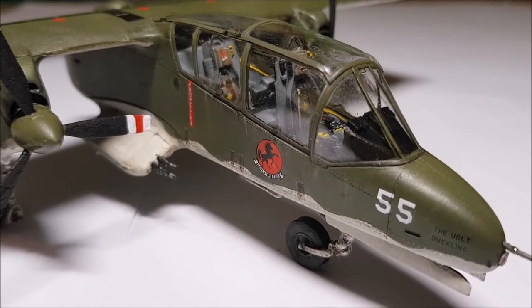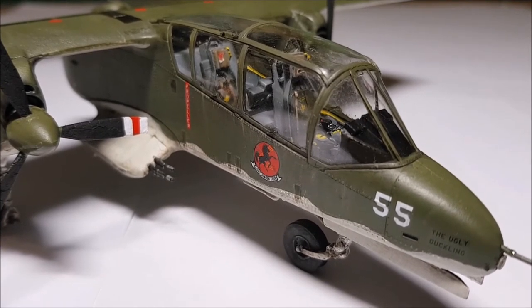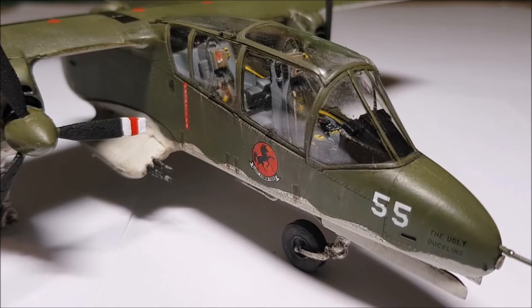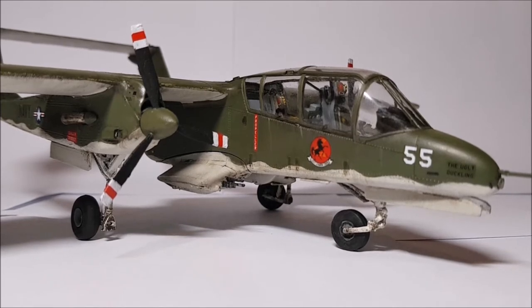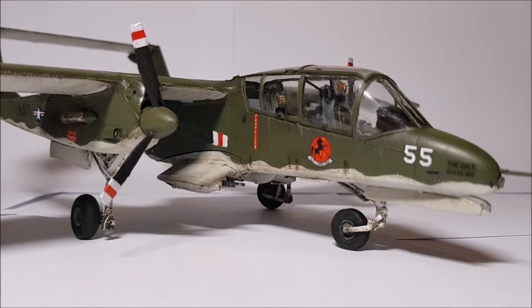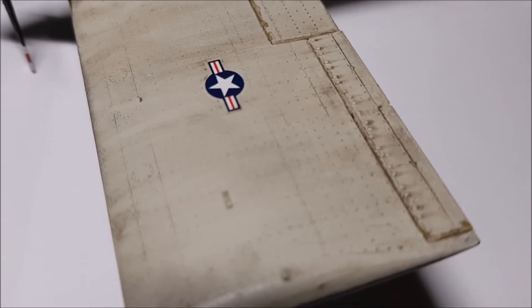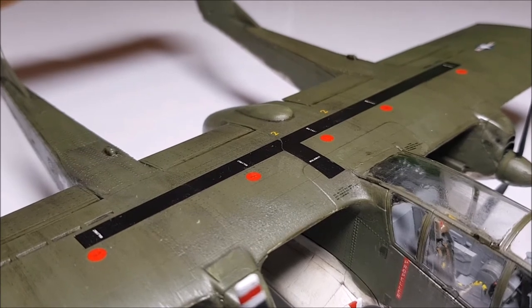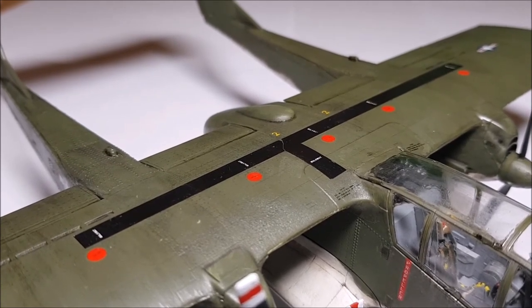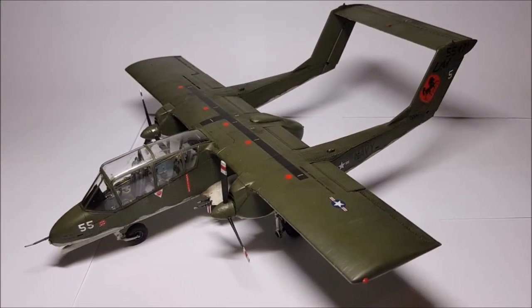And here it is. Looking at the end result, this stuff's not bad — it's definitely easy to use and fairly forgiving. It's a bit expensive for what it is, including postage, and I wish somewhere local stocked it, but overall I think it's complementing the other weathering nicely. I'll have to see how many models I can coat out of a bottle to see if the price is justifiable. I don't seem to have dented the bottle much with how much I've used on this Bronco. With the fading and dry brushing, the effect looks a lot better. As I can reactivate it, I'm not sure if I'm going to seal it all in just yet — I might leave it a few days and have a look with fresh eyes.